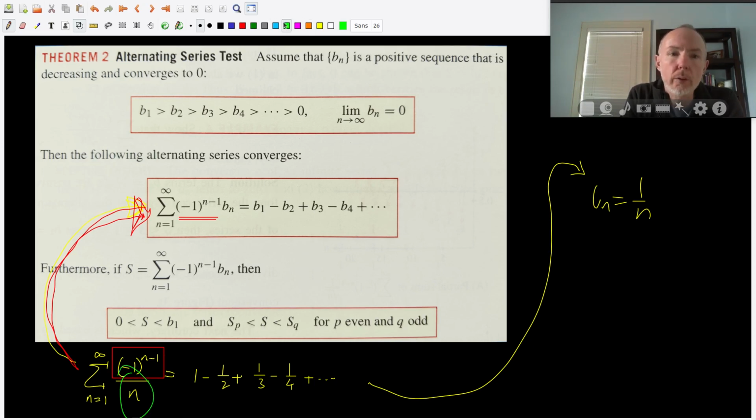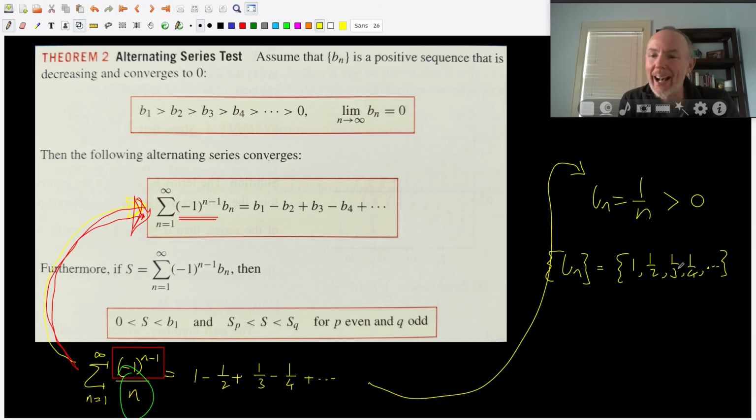We're going to assume that those are always greater than 0. The way they're defining this, the b sub n are always positive. And so the alternating series test says if you think about that sequence, and the sequence here is just the sequence of numbers 1, a half, a third, a quarter, we're getting our alternating infinite series by successively adding and subtracting those terms. So here's b1 minus b2 plus b3 minus b4 and so on. And in this case, there's our b's.